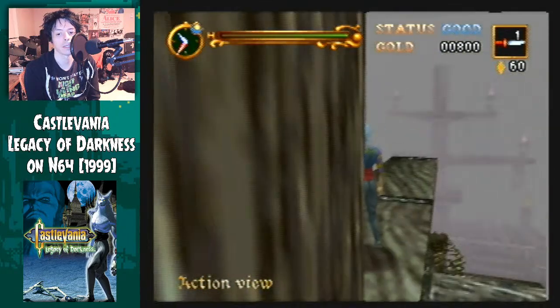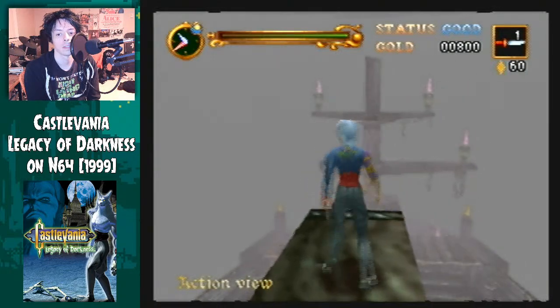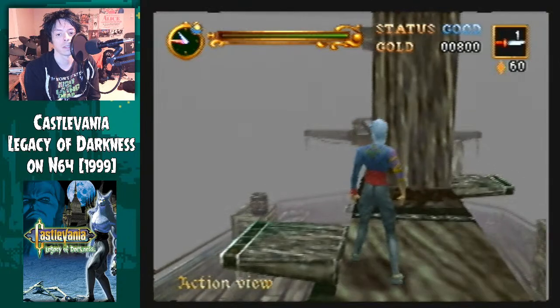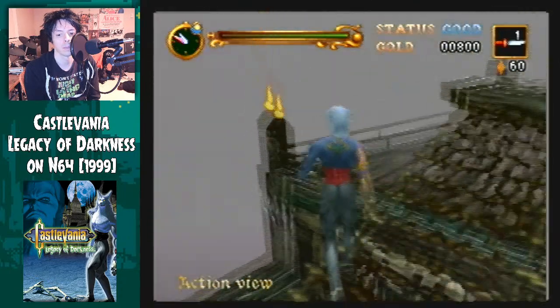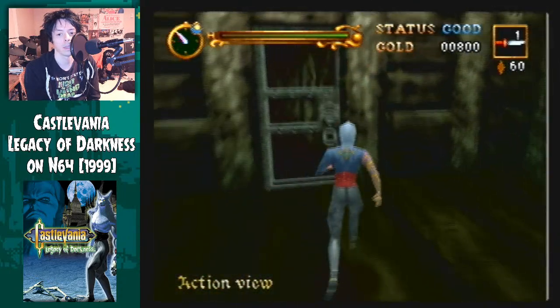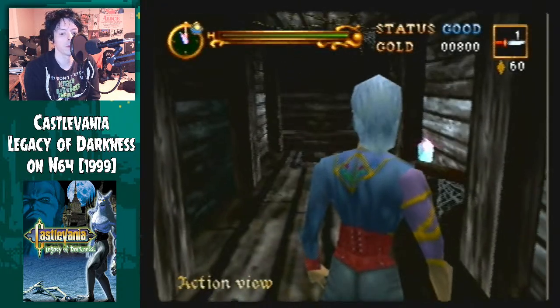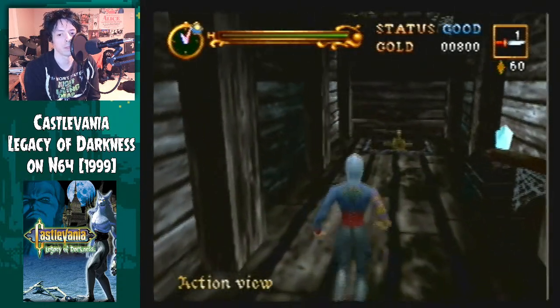If it looks clunky, it's because it is. Let's see. Oh, this door to the ship. That's right. So we got the door, the key. This game does have a lot of puzzle elements, by the way. So you'll notice that you have to do a fair bit of puzzle solving.